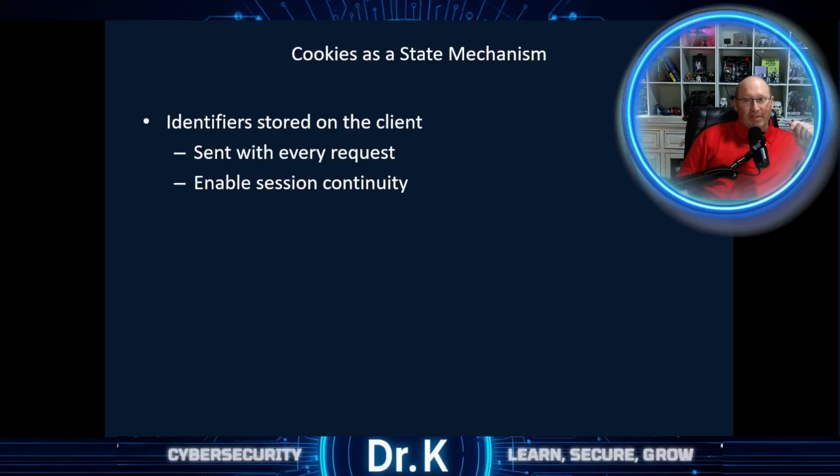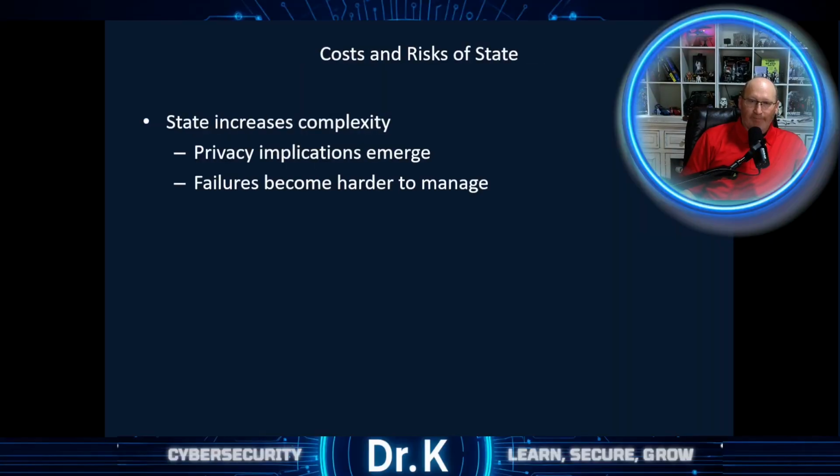Cookies allow the server to associate requests within a logical session. A unique identifier is stored on the client and returned with each request. So that means every time the client comes back and says, hey, server, remember we were talking about this. Oh, I remember because the cookie told me to. All right. This mechanism enables login sessions, shopping carts, and the personalization that we see online. Right. Maintaining state introduces complexity and new failure modes, right? Persistent identifiers raise privacy concerns and tracking risks. Designers must balance convenience against the security and reliability associated with that connection.